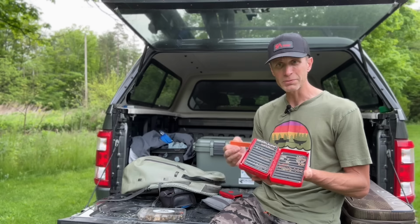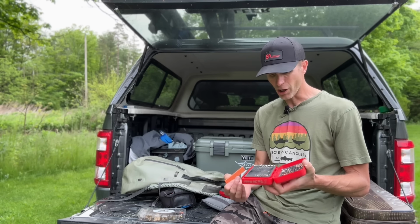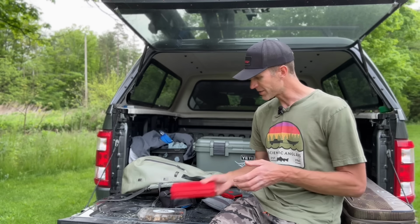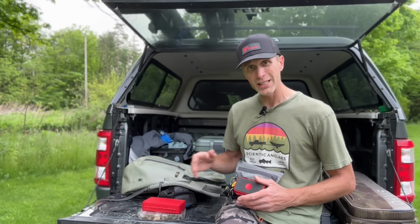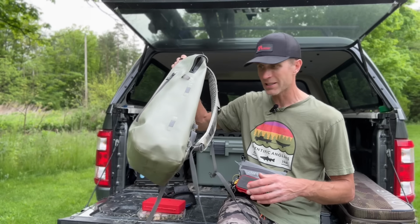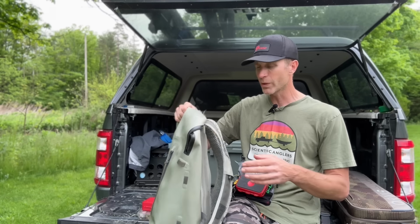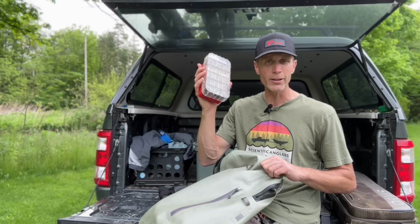But this box, I think you can keep up to 732 flies. I might have 100 to 125 flies right now in this, so just because you have all the slots doesn't mean you need to fill it. So that is that. And basically what I fish out of most of the time, if I'm not fishing with a camera, which I don't always carry. The only time I really carry this is if I'm going to be carrying camera gear, and then if I'm walking deep, far away from the car, maybe a mile or two, where I want to make sure that if I need some extra gear, I'll have some extra leaders and just some spare items.